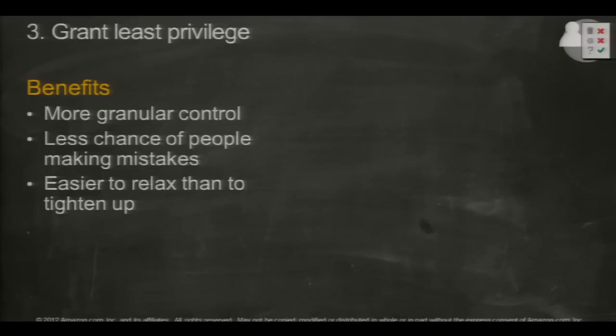Benefits, it's more granular control. If a person only needs read access, only give them read access. It provides you more security and also prevents the user from doing something that they might not want to do just by accident. And it's easier for you to relax permissions than it is to actually raise and put more permissions on the user. If you lock it down first and see there are things that don't work, you can ease it up a little bit and try out and see what works best. And that is easier to do than actually going in and starting off broad and then trying to scope it down.